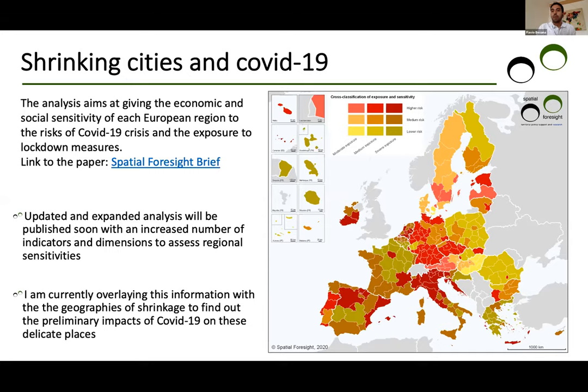that already have a very delicate reality and therefore need special attention and special care, as the crisis dynamics started long ago and it can be even sourer in this situation. There's a link to a paper that we published on the regional sensitivities, and more publications will come in case you're interested also in COVID-related regional research.